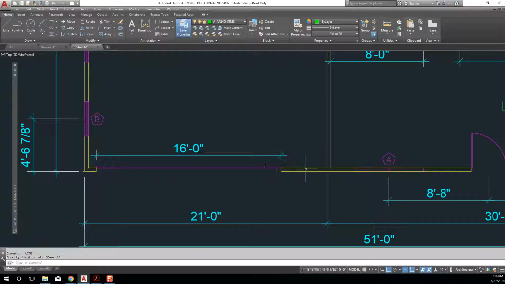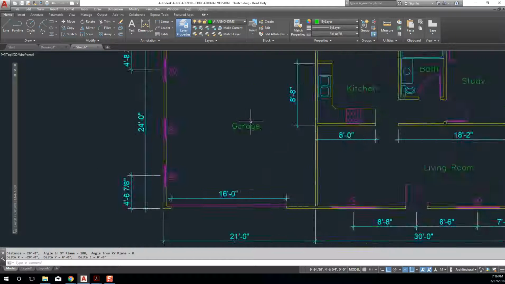Okay. So I need to now take this and center it between this line and this line. All right. So I could measure. I could say, well, this is 21 feet. Well, that's from outside to outside. Or, yeah, I could measure the distance between these two walls, 20 foot 8, and figure out how much space needs to go on each side of the door, which is a big pain in the neck, right?